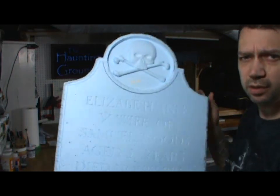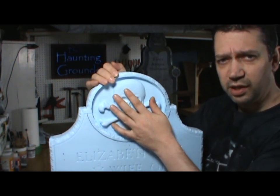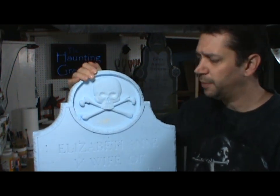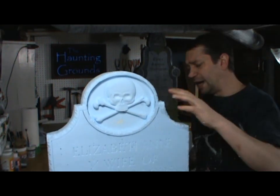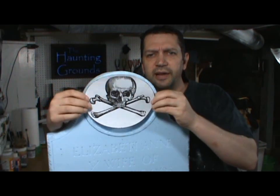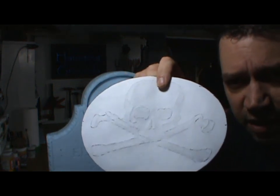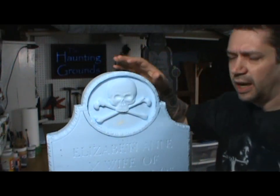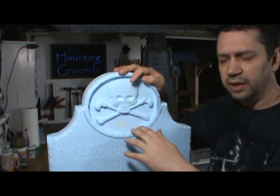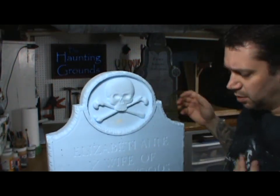For anybody who's interested in knowing, on this specific tombstone, the way I got this skull in here, there's a lot of different ways to get these three-dimensional details in your stone. This one, I used a Dremel. I took a pattern and printed it out on my computer. I taped it in place, and using a pen, just push down real hard, and you can see that it cuts through the paper and into the foam. Then just lifting it up every couple of minutes and tracing over the divots from the pen into the stone, and drew this here, and then cut it out with the Dremel.